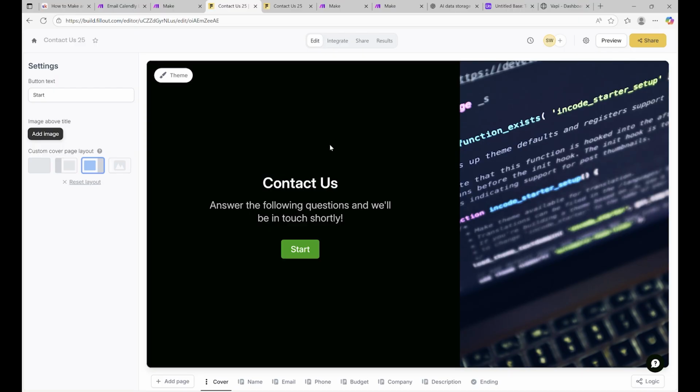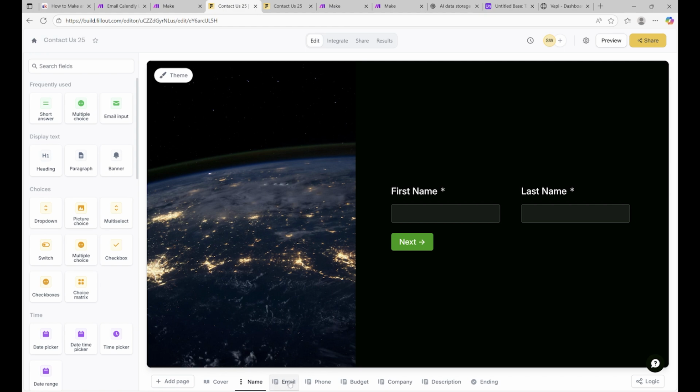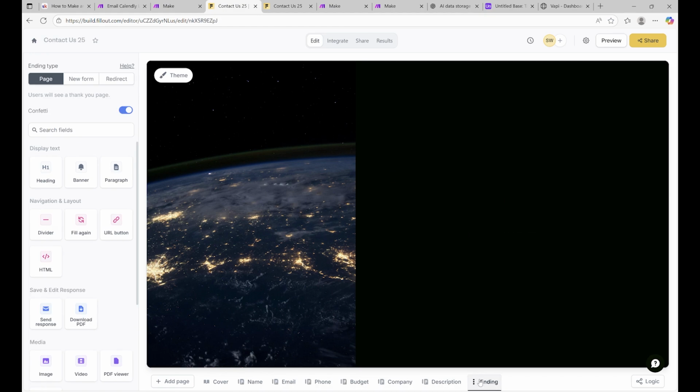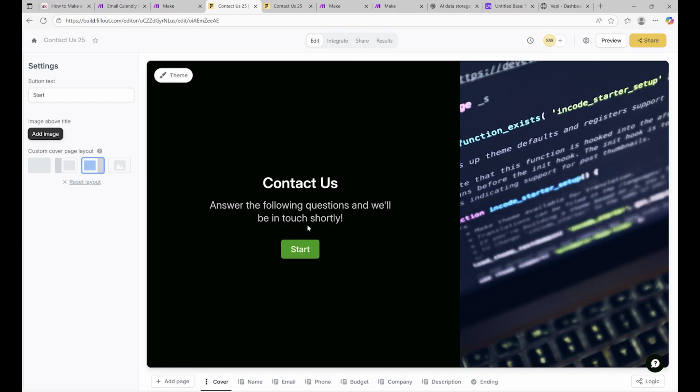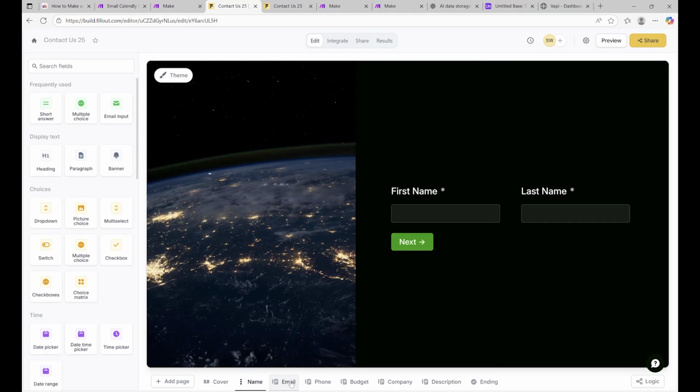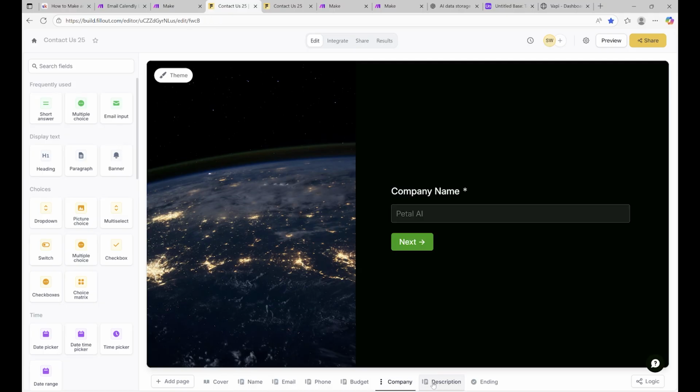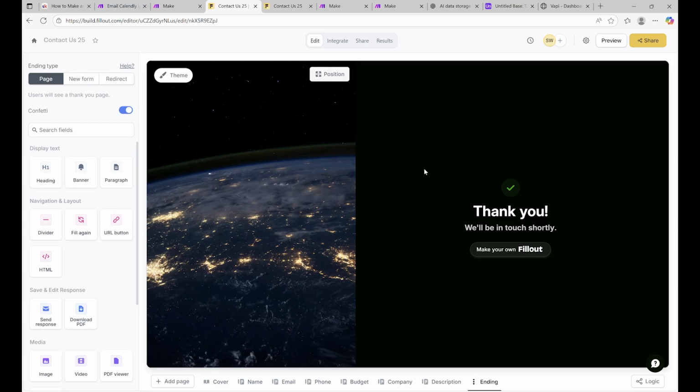Alright, so full disclaimer, we are going to be using a template provided by Liam Ottley. So this is his work for the fillout.com form. It has the company, the budget, phone, email, all the fields that we're already going to use and put in the Airtable. We're going to get from this thing that we'll later use in the scenarios in Make. So definitely huge shout out to him.